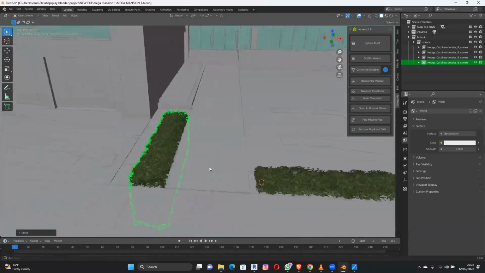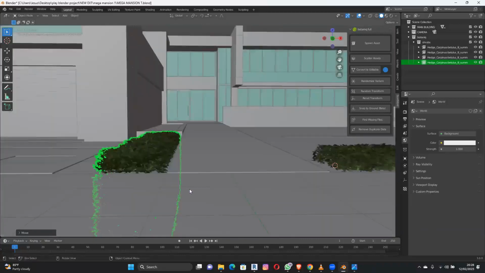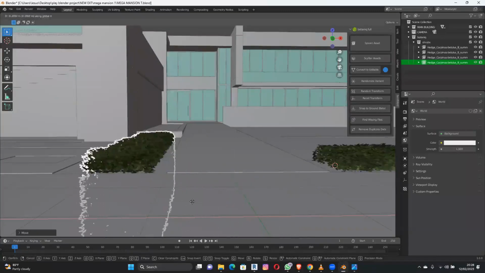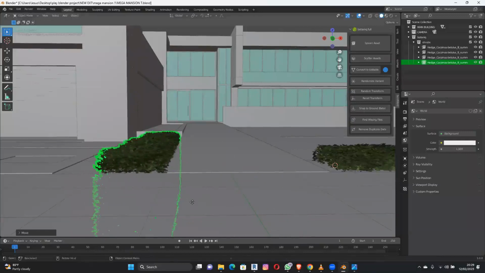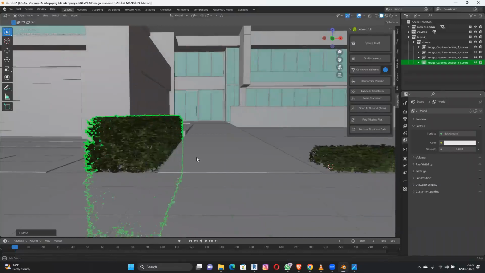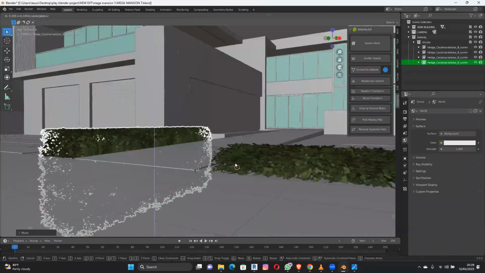So if you know the shortcuts, as you can see now, I don't need to look for that gizmo. I just press G, X, and just move my thing without even looking for the origin point itself. Do you understand? And it just makes your work so much smoother and faster. Like I just press G, Z, try to raise this guy a bit. Do you understand? And see how we can continue moving from here.